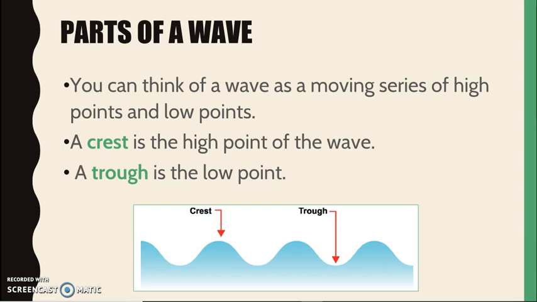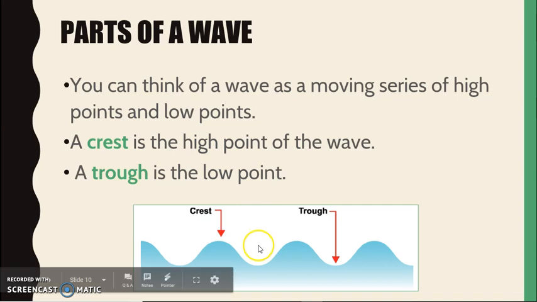We also have low points in between these crests where it gets very, very low because waves kind of have this pattern to them. Those low points are called troughs. And if you'll follow my mouse here, right here in the center is kind of where the wave actually exists. The crest and the trough are kind of going around the medium middle part of the wave.